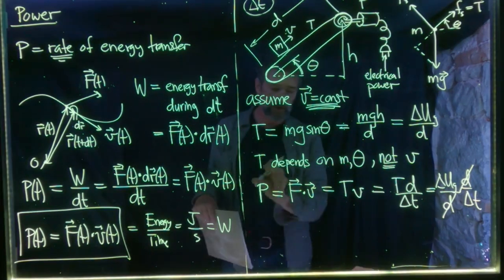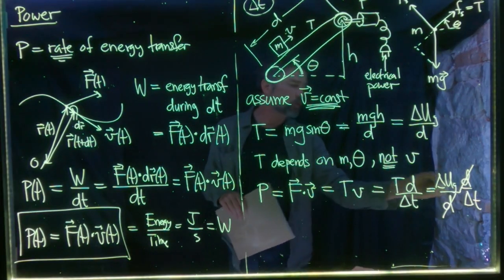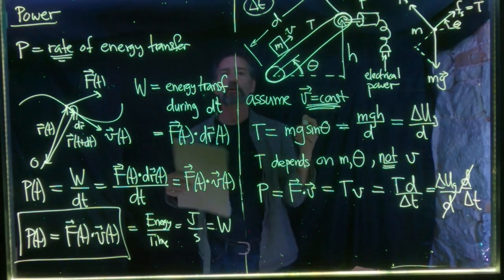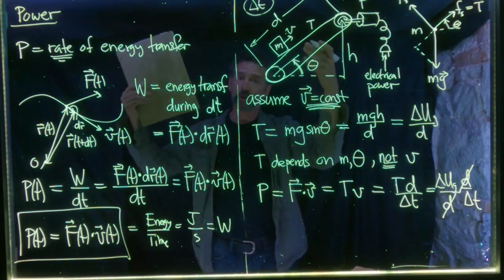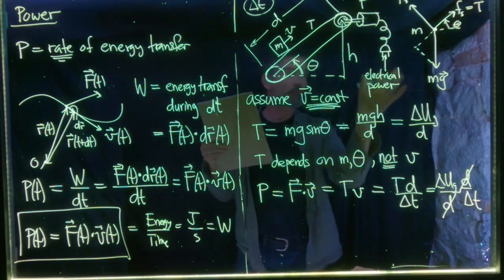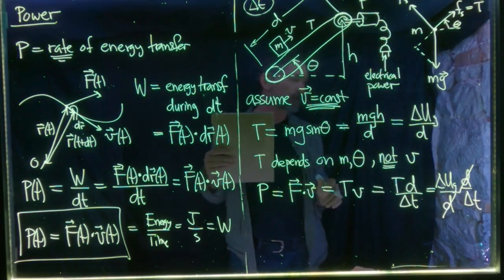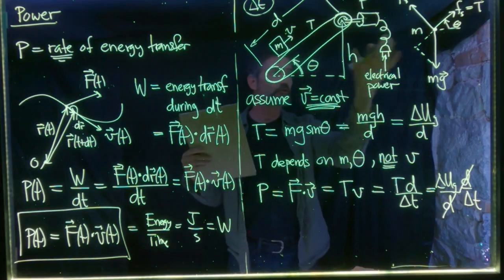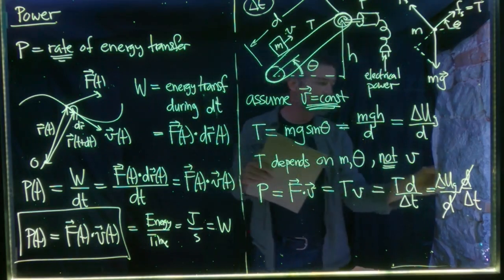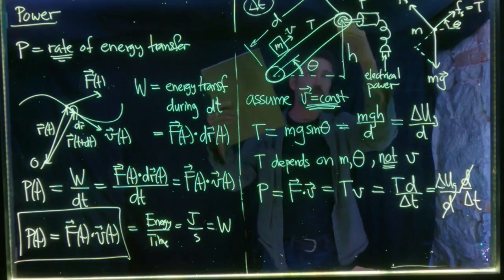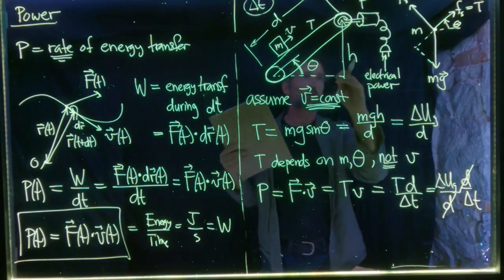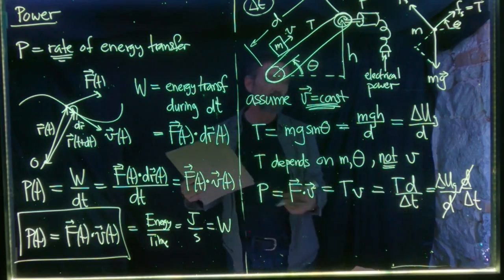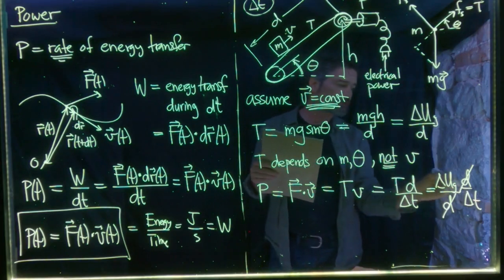And so what we find is that the power can also be expressed as the total energy transferred. When you raise this mass from here to here, you're increasing the energy stored in the gravitational field. Where did that energy come from? Well, it came from the electrical energy pumped in here. So the amount of energy transferred from electrical form to gravitational field form is the increase in the energy stored in the gravitational field. So that's mgh here, that's delta U gravity. So the power, the rate at which energy is being transferred, is just delta U_G divided by delta t.